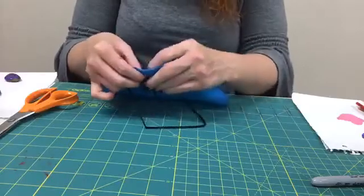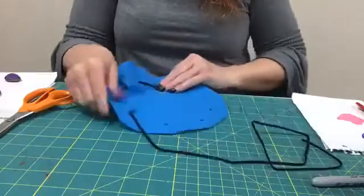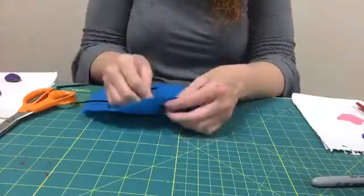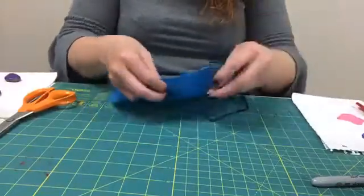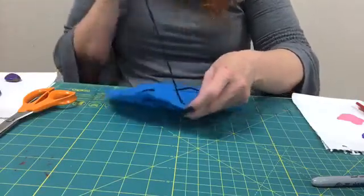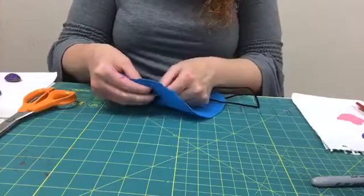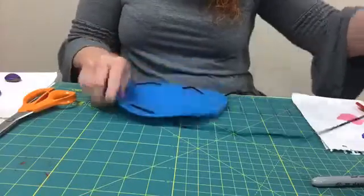And we already started painting. For the Tic Tac Toe game, you need 10 small rocks, and you need to paint them in 2 different colors. You need to paint 5 in one color and 5 in another color. And so we have already started that before we started doing our little bag, because we want those little rocks to dry. Okay. And now I'm just threading in and out through all my little cuts on my little bag.